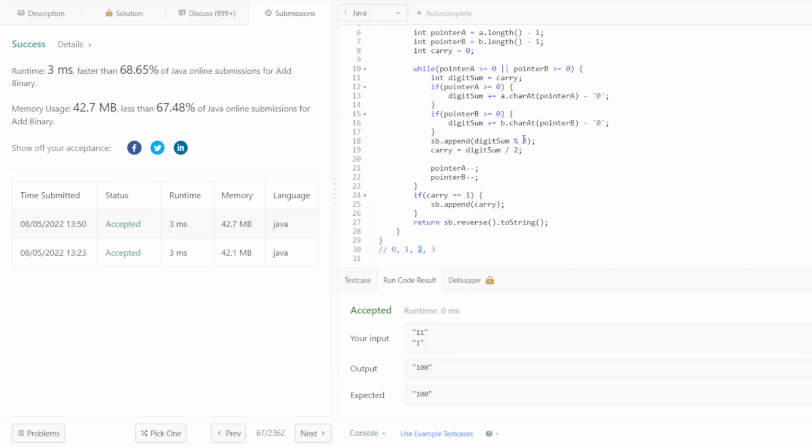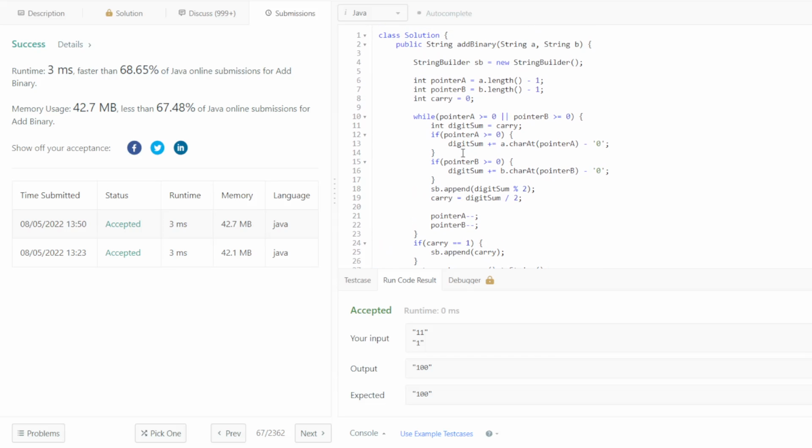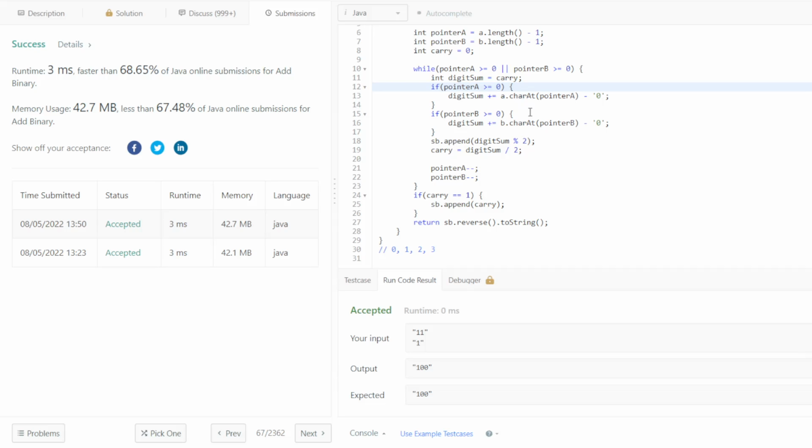Then there's the case where we have a 1 and a 1. So 1 plus 1, when we add that, we know that that goes past the maximum number we can have for a binary digit. So when we do mod 2, that brings us back down to 0. However, we have a carry value, and by taking the digit sum, which is 2, dividing by 2, we get our carry value of 1. And then it could also be the case where our carry value is 1, and we have 1 and 1 in both places in our strings.